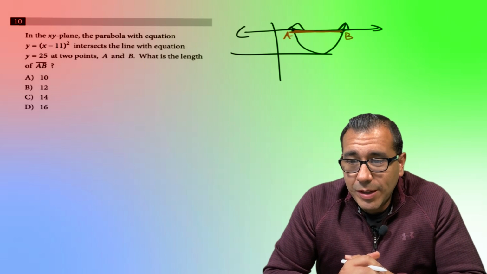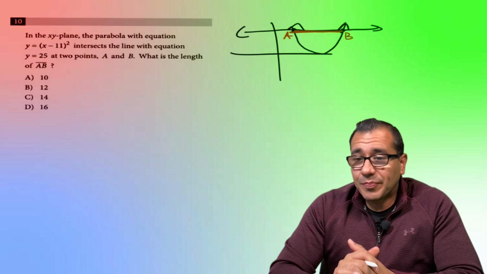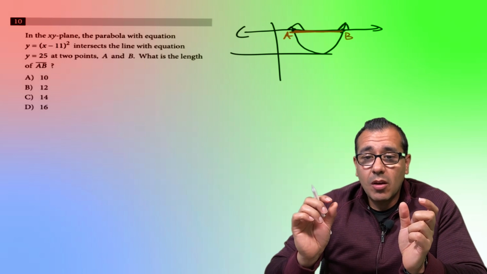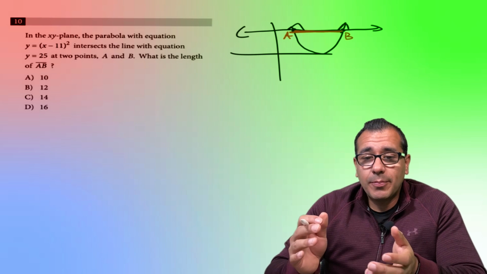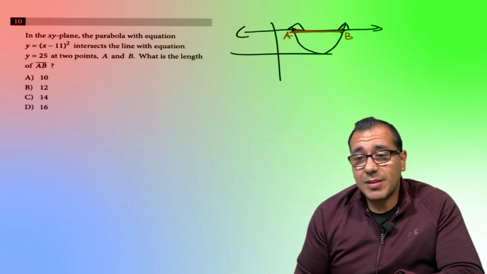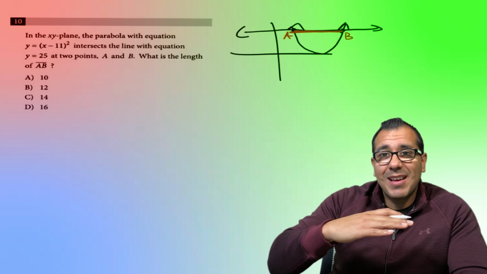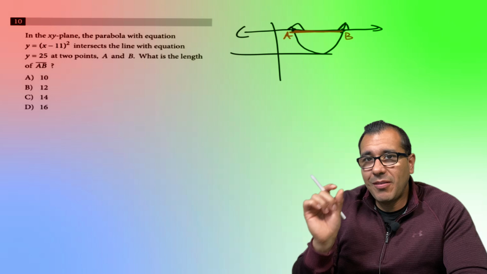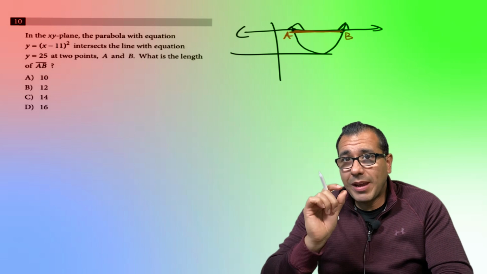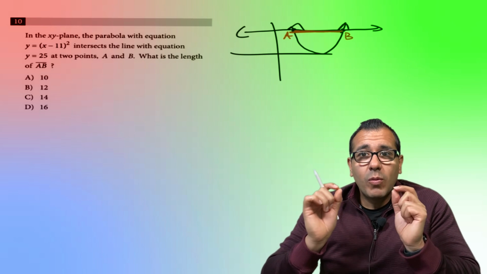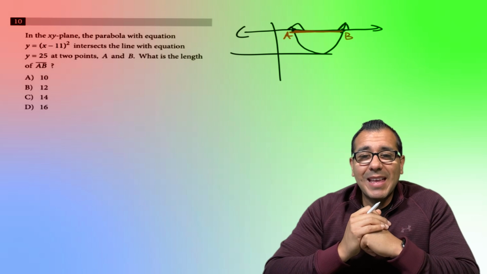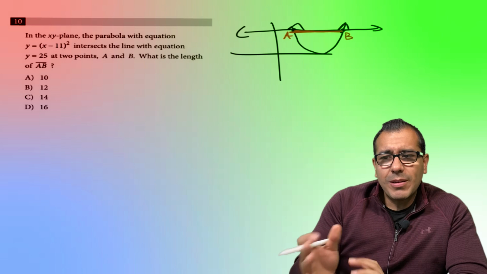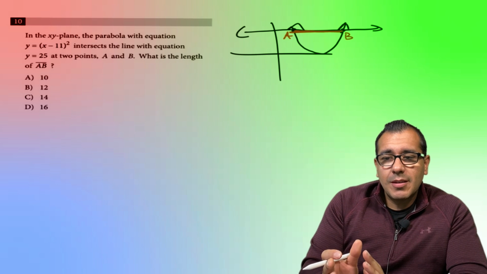So there's a few things we could do. Let's actually find where those 2 points are. And what's nice is the slope is 0, right? Because that y value doesn't change. So once we have the x value of point A and the x value of point B, we could just subtract those x values and that'll give us that distance, the length that we're looking for. So let's see where these 2 points cross.